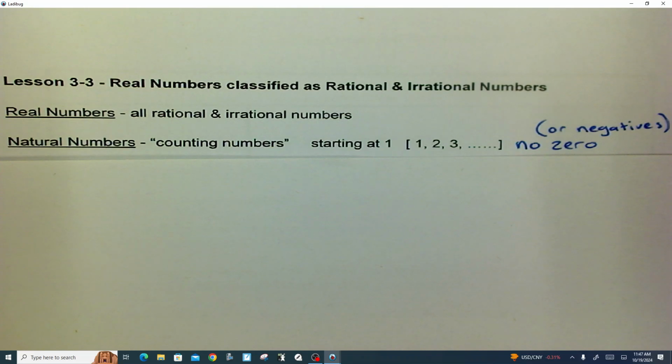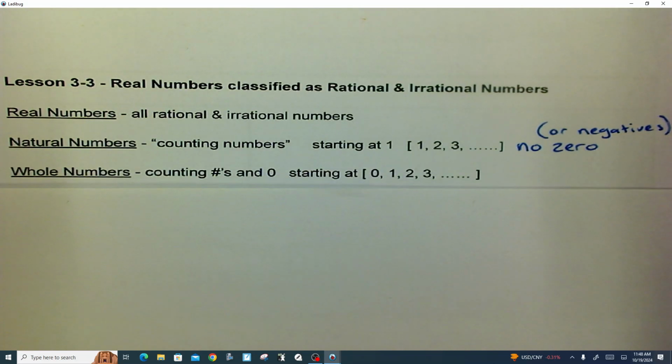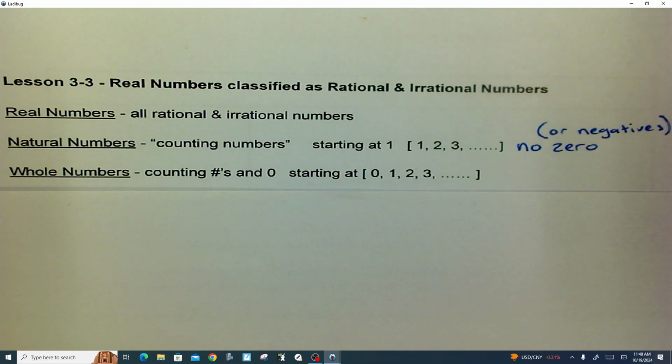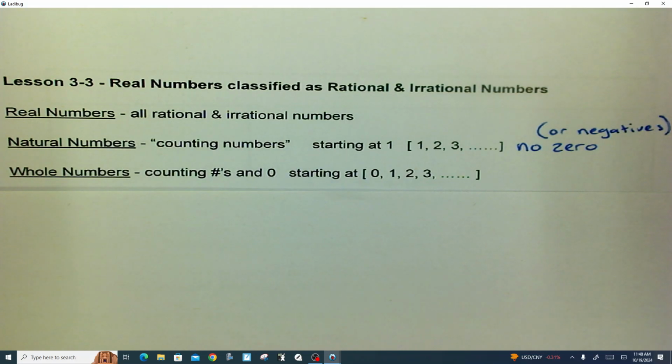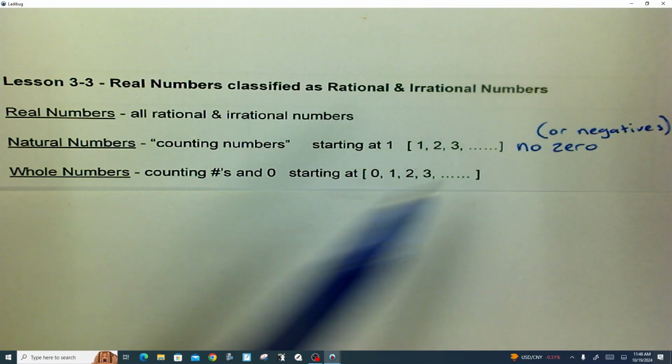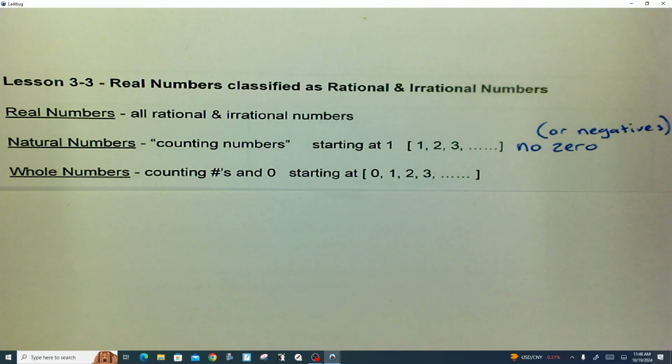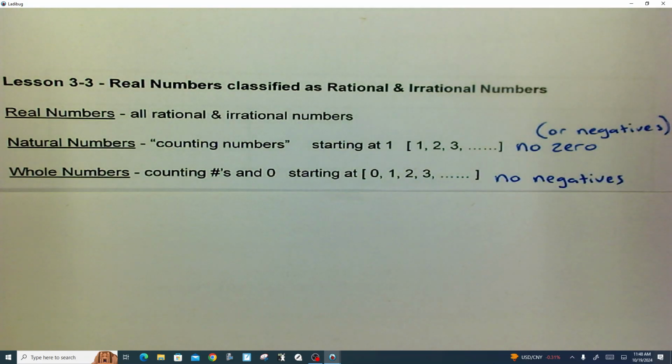Then it gets a little bit confusing, you see. As you get to grow a little bit more, we start throwing more and more numbers up there to you, and we start looking at something called whole numbers. Well, whole numbers includes all of these natural numbers, and then we just threw in the 0. Okay, so we'll make a note right here for the whole numbers, not negatives. And so at this point, we've almost gotten through one of the trickier parts of this lesson.